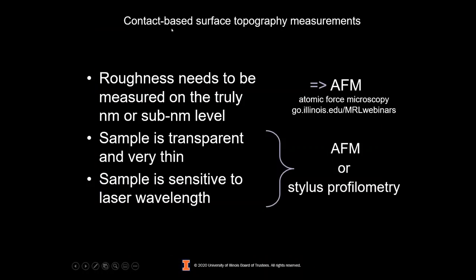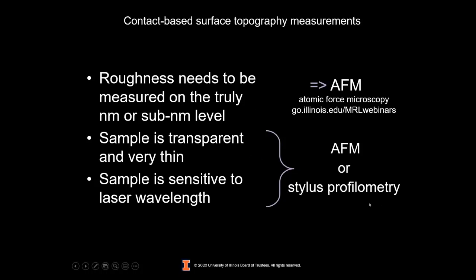These are contact-based surface topography measurements, whether it's intermittent contact or constant contact. Atomic force microscopy is great for high resolution, and for more details on that, I'll point you to the first webinar in our series, which is a basic introduction to AFM. AFM and stylus profilometry are both touching the top surface of the sample so they don't get mixed up by index of refraction or laser wavelength effects.